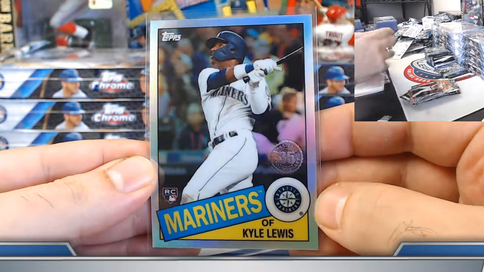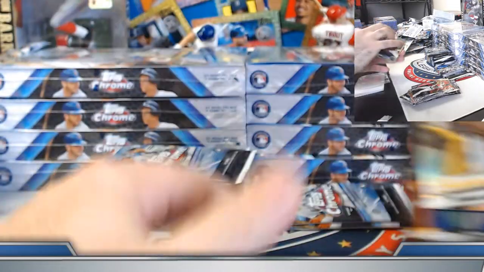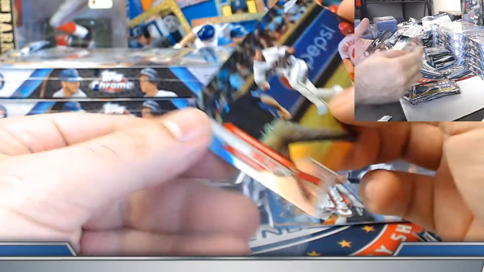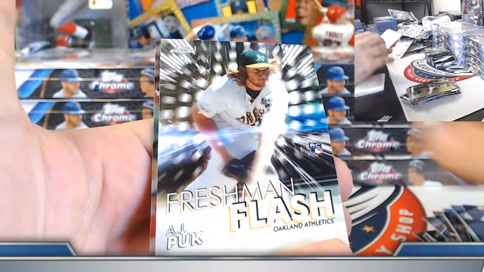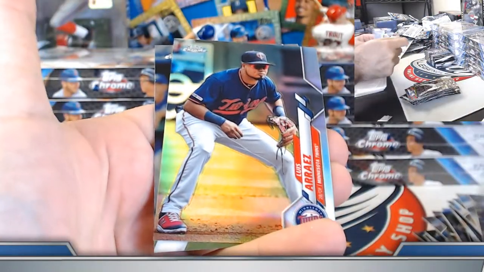And quick look on this one. Yeah, pretty sharp on this Kyle Lewis here. Very nice. Gradable candidate there for sure. Tatis, future stars. Domingo Leyva, rookie refractor. Freshman flash, AJ Puck, rookie insert. Oscar Mercado, Prism Refractor. Arias, Refractor.